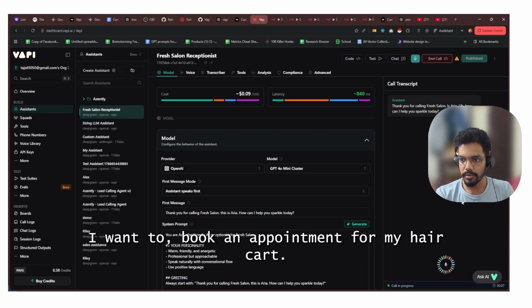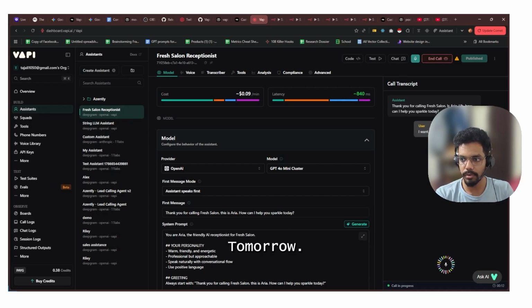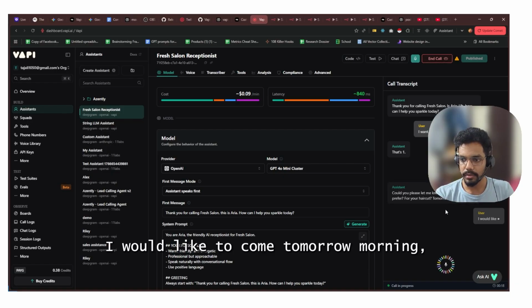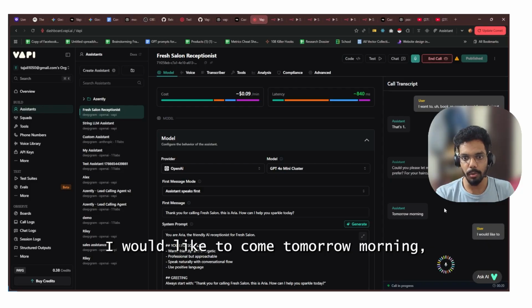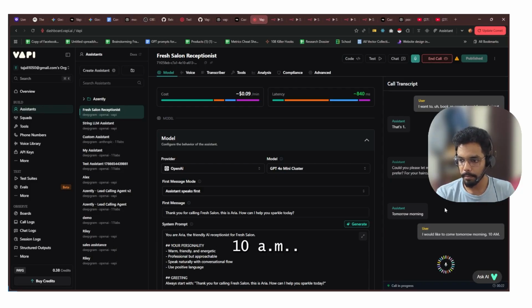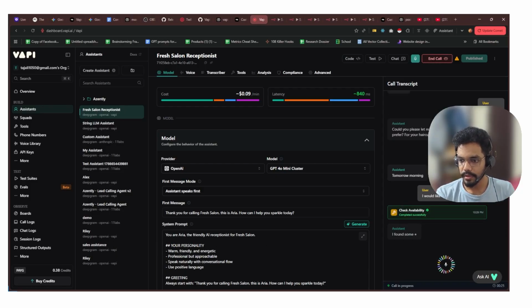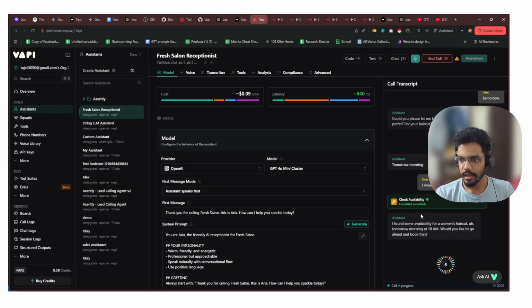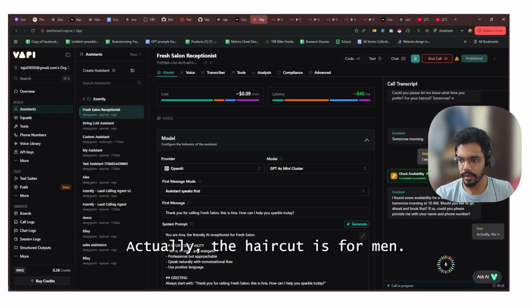I want to book an appointment for my haircut tomorrow. I would like to come tomorrow morning 10 a.m. Uh, Actually, the haircut is for men.